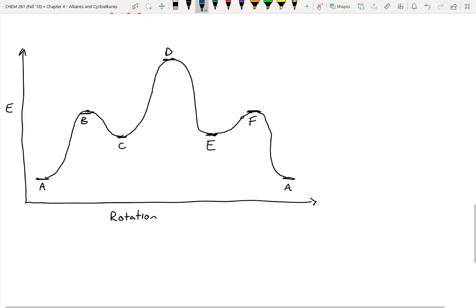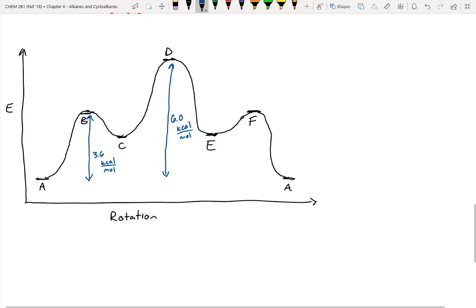So I pulled up some values. This hump, going from A to conformation B, so we're going from staggered to eclipsed, is about 3.6 kcals per mole. People might be thinking, oh wow, I have no idea how to reference that. And then going from A all the way to D is about 6 kcals per mole. Like I said, these numbers are completely useless unless you have some sort of internal reference point, right?